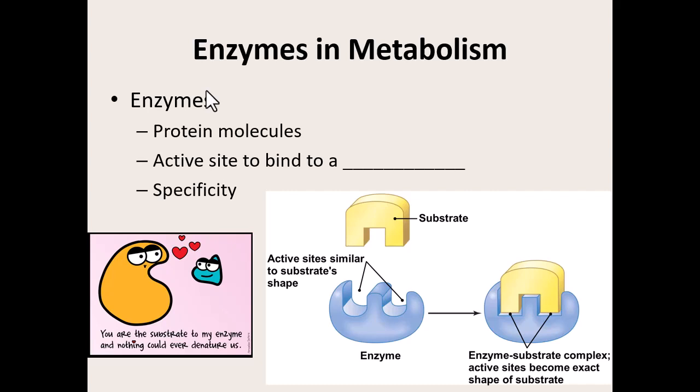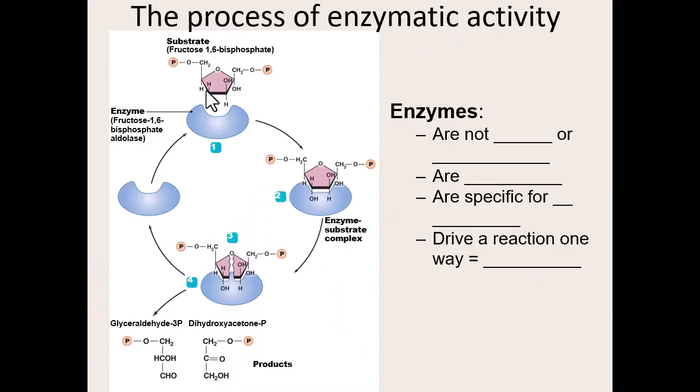Enzymes are usually named for the substrate that can fit. So an example is probably on my next slide. Most enzymes, just to even know that it's an enzyme, their names end in ASE. And that's a huge red clue. It's an enzyme. And the name of the enzyme is then generally named for the substrate. For example, lactase is an enzyme that binds to lactose. So they're just names for their substrate. I never had to memorize anything like this. I need my pointer. I'm too short for even this slide.